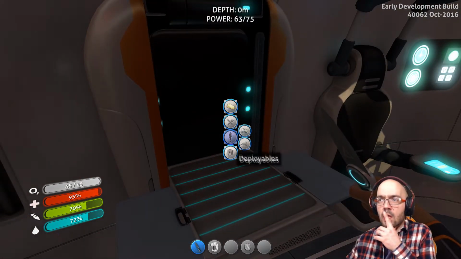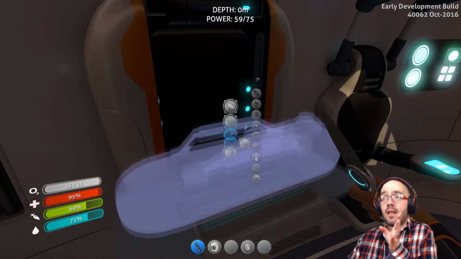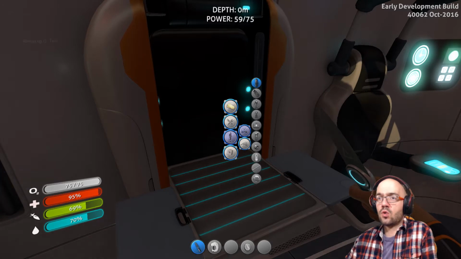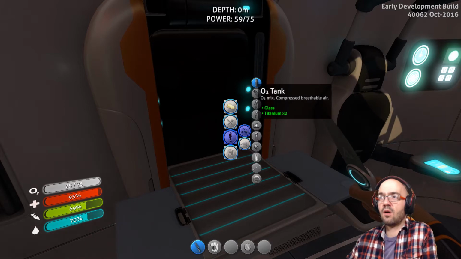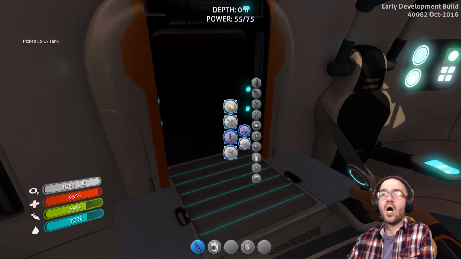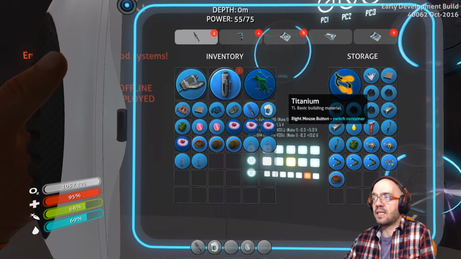I would assume it's here. There we go. Right on top. Oh yes, I've got an achievement. Aqua lung. Now picked up an O2 tank. Oh yeah, it's 75 already. I went up from 4. Can I repeat this? Is it gonna work again? 105. Oh, this is awesome. This is brilliant. So glass and titanium. I'm gonna repeat this again.